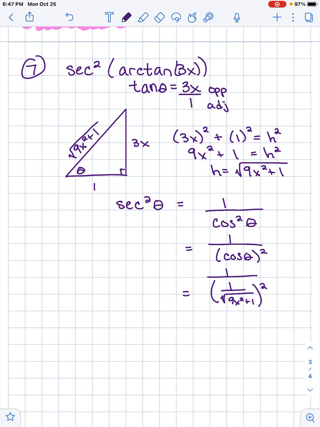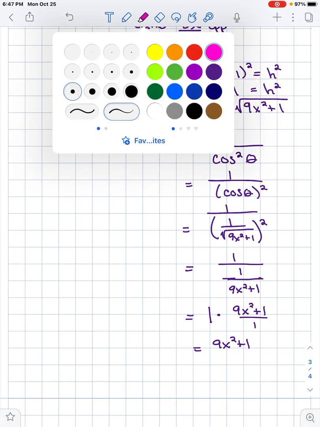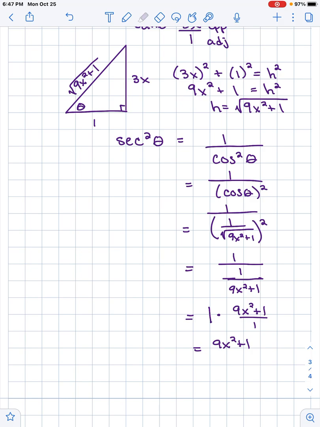So I'm going to square the numerator and the denominator. When I do that, 1 squared is 1. The square root of 9x squared plus 1, squared, is just 9x squared plus 1. Now I can't just leave this as a fraction. I can write this because it's 1 divided by that fraction, so I can multiply 1 times the reciprocal. So it's just 9x squared plus 1. All right, I think we've done enough examples here that will give you enough opportunity to try these tonight on your homework. So good luck, and we'll talk about it more next time.